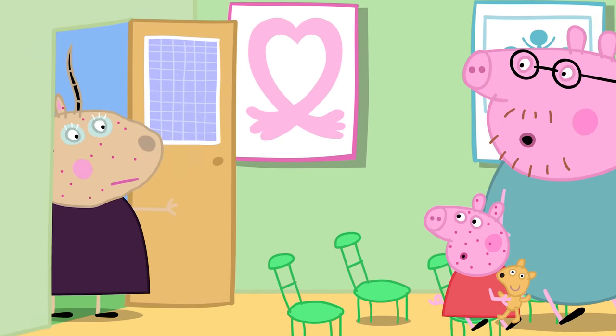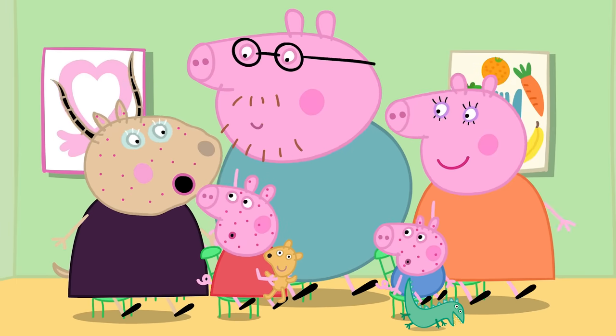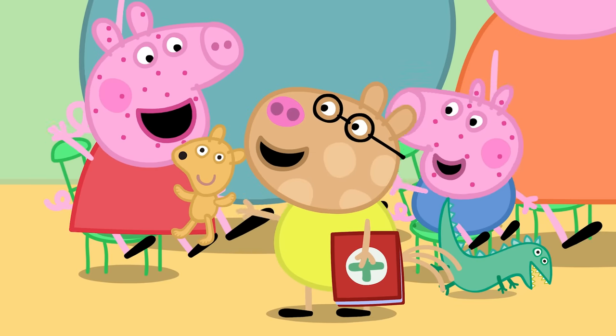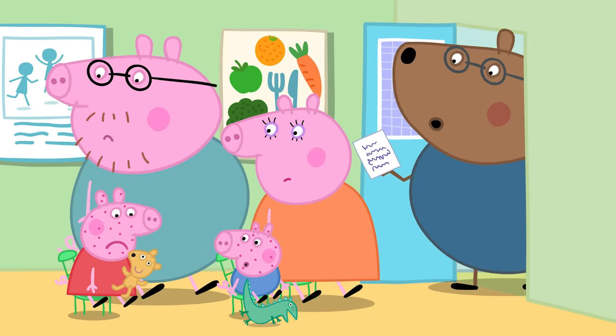I've woken up with lots of spots, oh dear. I've woken up with lots of spots, oh dear. I have a day off school because that's the golden rule. I have woken up with lots of spots, oh dear.